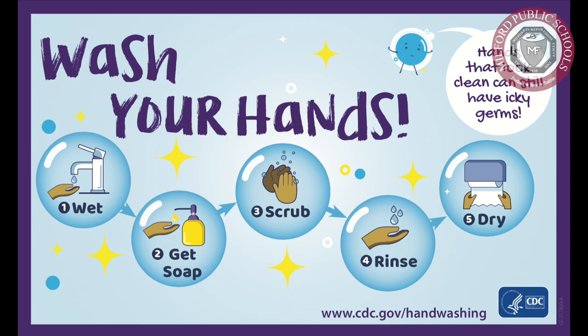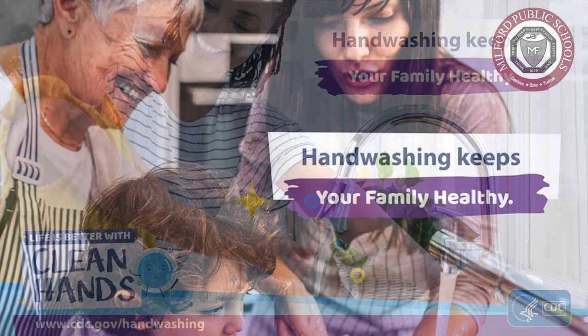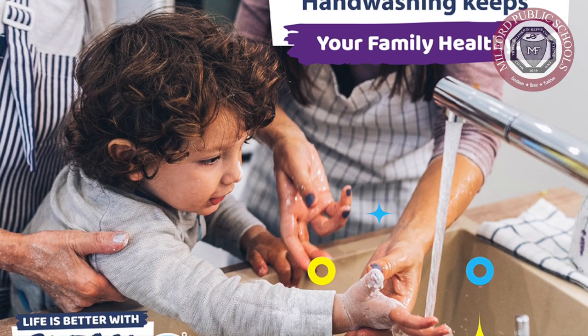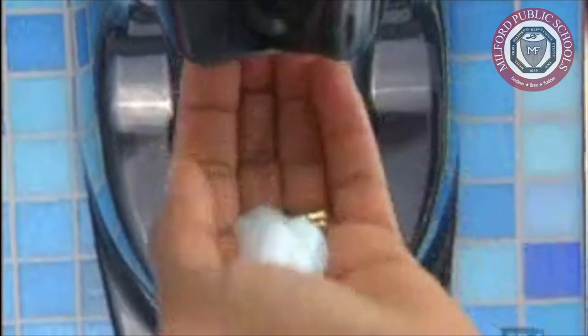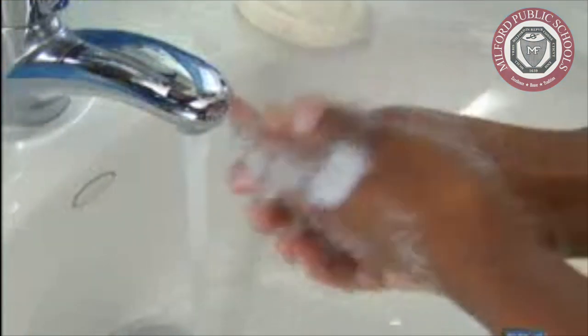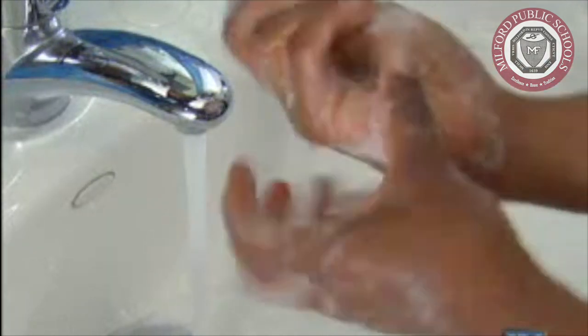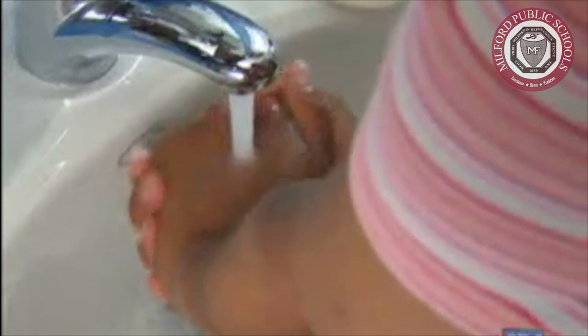With lots of people in your building at the same time, we need to protect ourselves from germs and other things that can make us sick. One of the best ways to do this is something very simple. Wash your hands. You will be asked to wash your hands many times throughout the day. Turn on the water, wet your hands, apply a good amount of soap and lather up, and then focus on washing your hands for about 20 seconds, about the time it takes to sing Happy Birthday twice. Focus on washing the front of your hands, the back, in between the fingers, around the nails, and so on. And then rinse everything off.